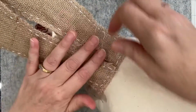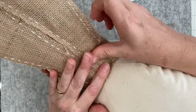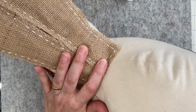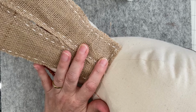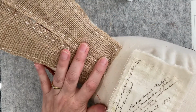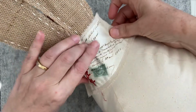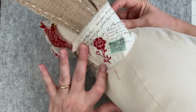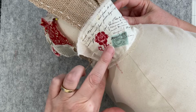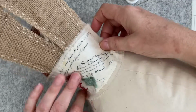So that's how I plan to do the ears. It'll be a case of stitch them on first and then put something over it just to help hold it all together, especially if you're giving this to a little fella, a little person. Now the other thing, this patch here I've got plans for at the front, but that one there too would work beautifully as well. And I've just added a little flower from the fabric and just stitched in a few extra stitches to create a little piece that could be used.